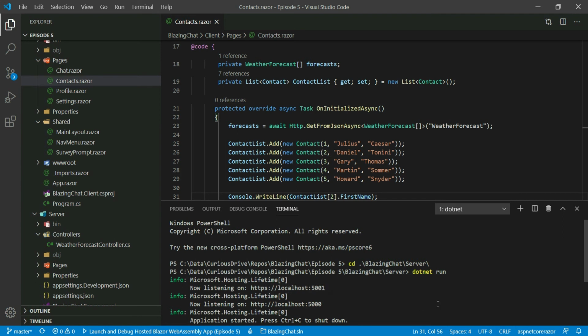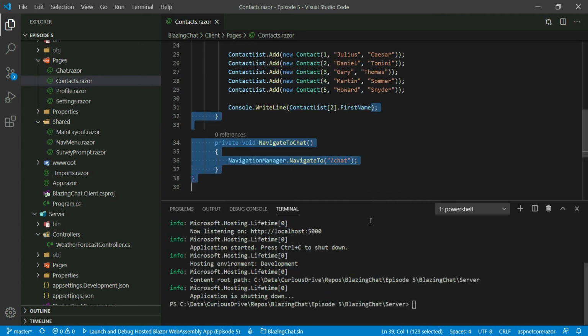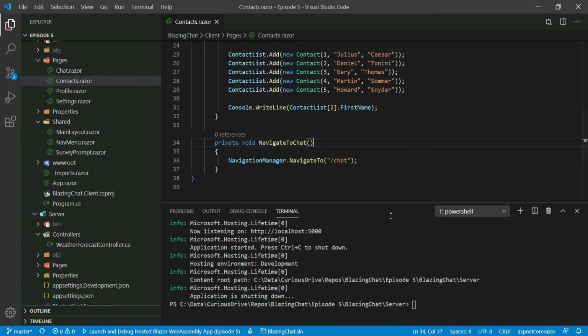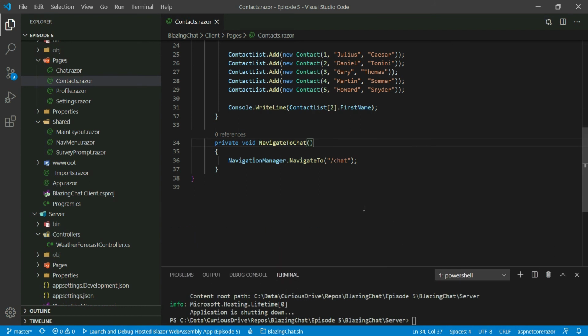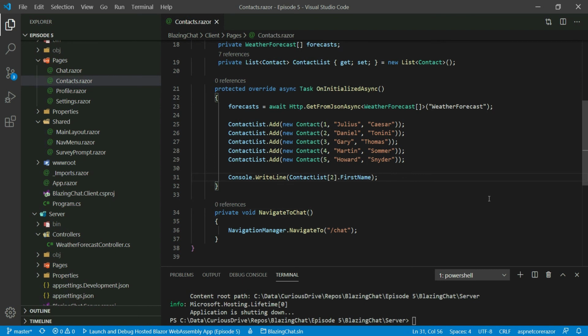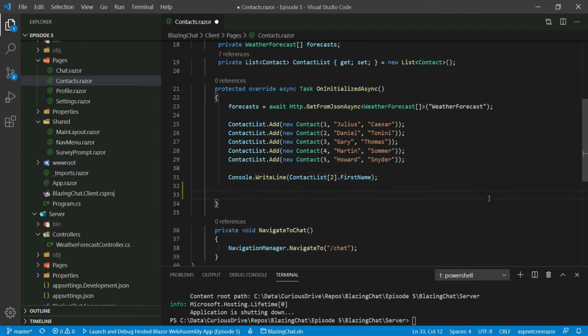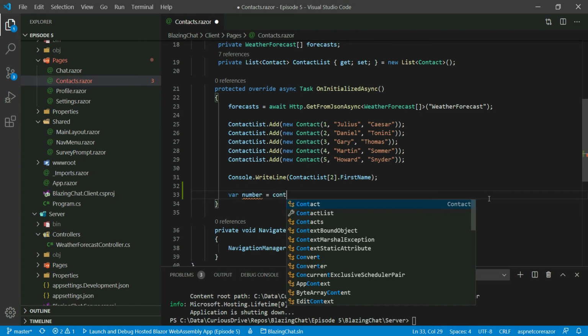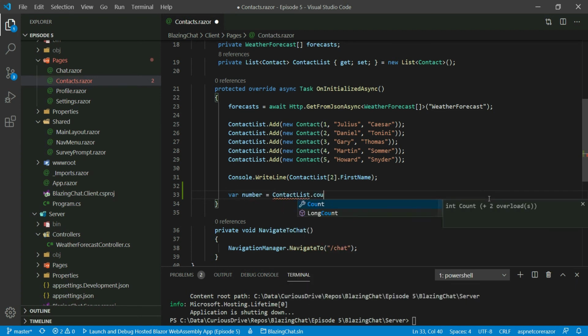Okay. Another limitation that I found was that if you're running your application in debug mode, it doesn't hit a breakpoint when it finds an exception. Let's say I'm going to intentionally throw an exception here: contact list dot count, and I'm going to divide this by 0. This should throw an error.